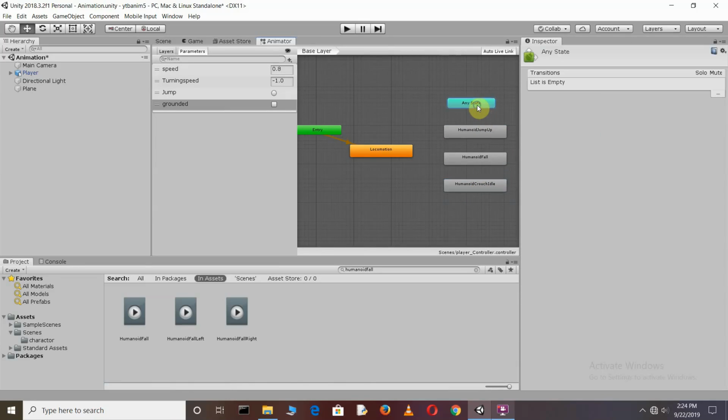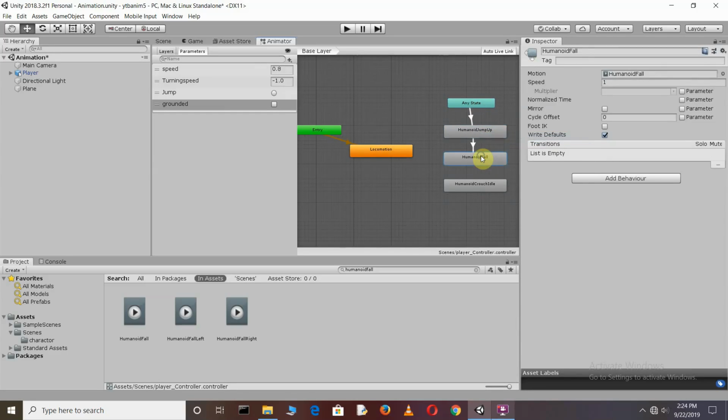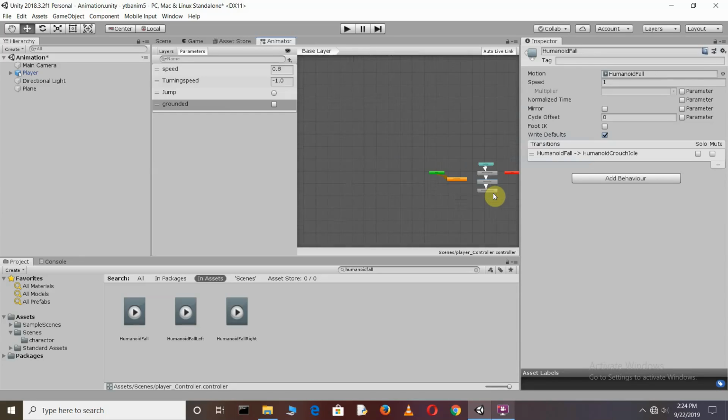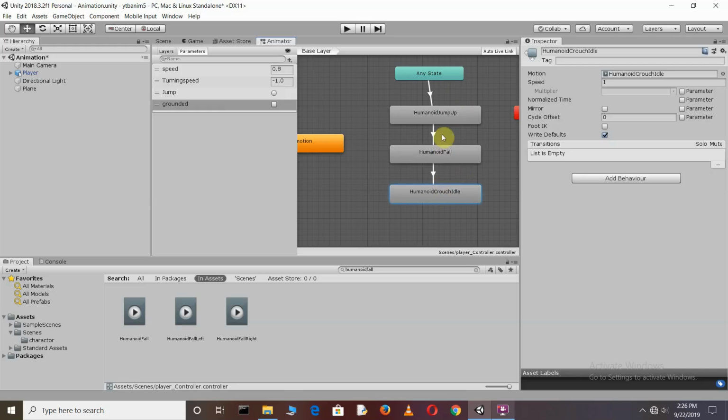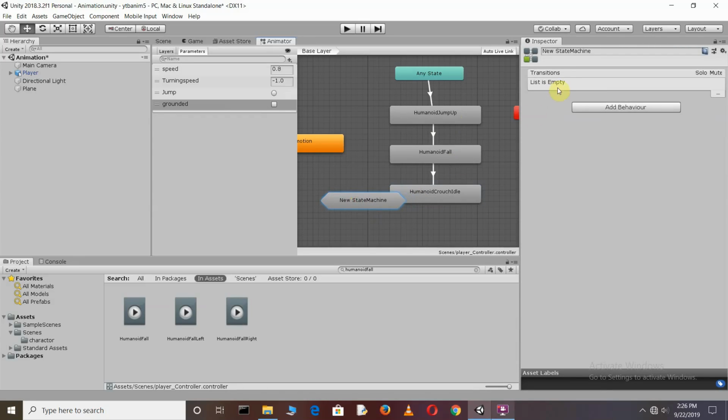So just make a transition from the any state to the jump up, to the fall, and last to the idle. And I want all the jumping actions to move together. So for this we need to create a sub state machine here. Just right click, create a sub state machine and name it jump.